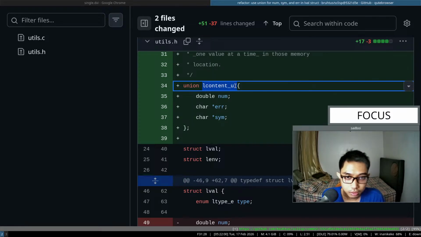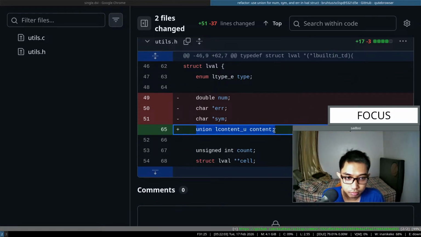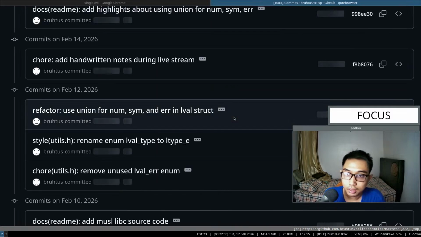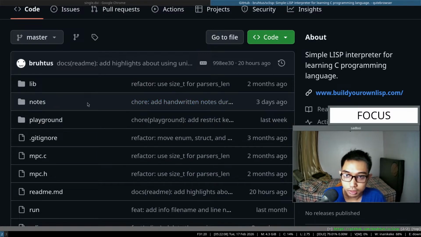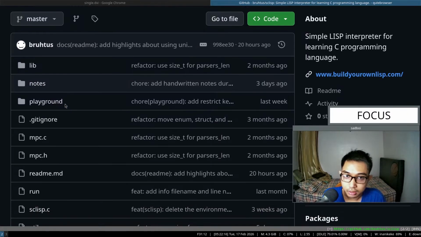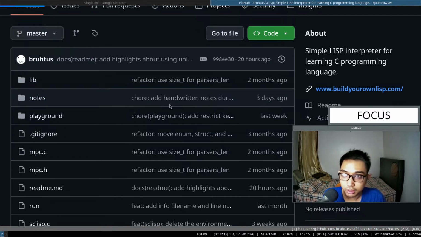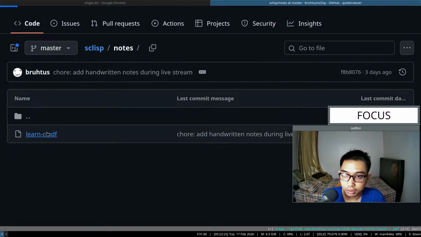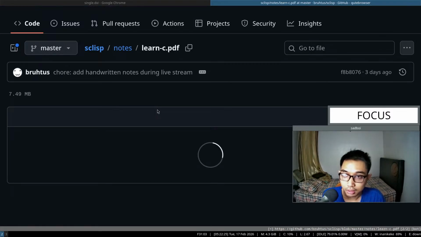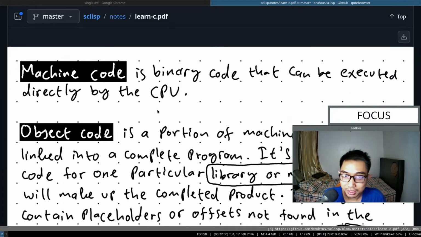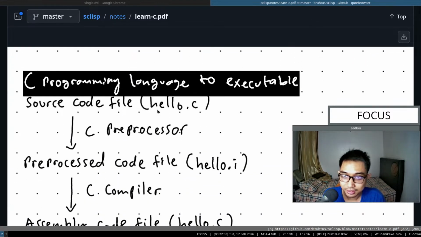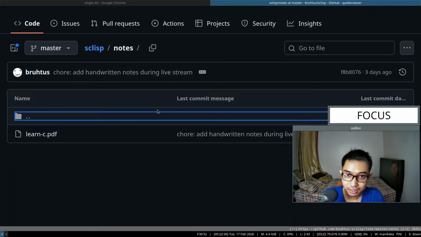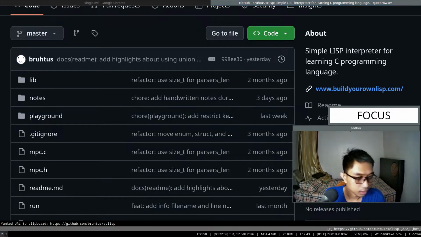So it should be fine using union in here. So yeah, for the live stream, I'm done with the Build Your Own Lisp, but sometimes I add some improvement off stream. Oh, and also this one, in case you want to check my notes. It might not be correct because I'm still learning too. Okay, let me copy this in the chat.